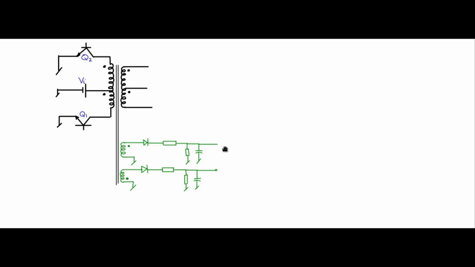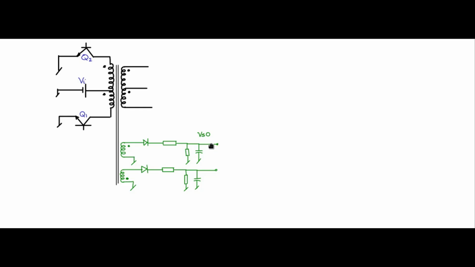This is just to indicate conceptually that I am trying to take the positive part of this pulse, V primary pulse, and then averaging it to get the volt second, and the non-dot end during the time when Q2 is on, that part I am taking it out and finding the average, so that I have the volt second of the positive part of the voltage, V primary voltage, and the negative part of the V primary voltage.